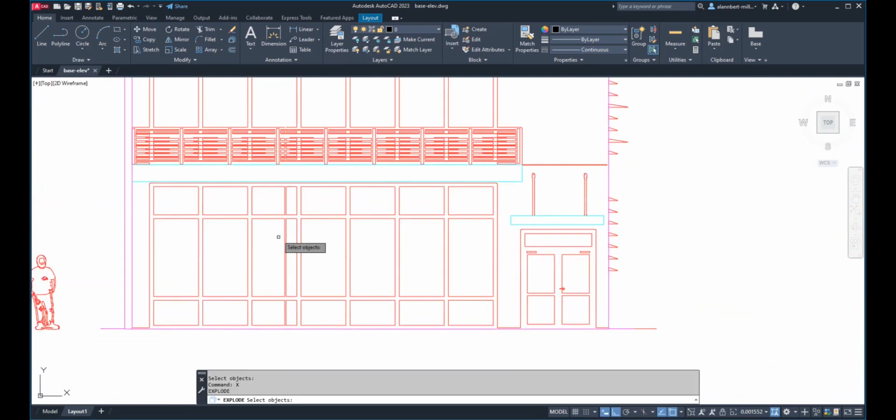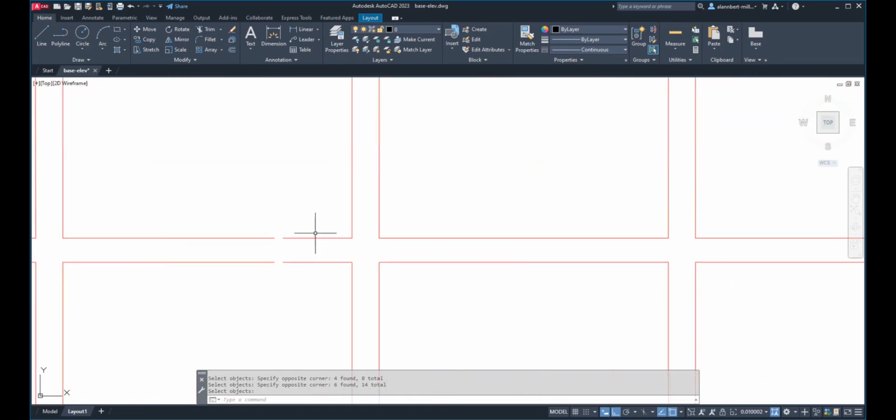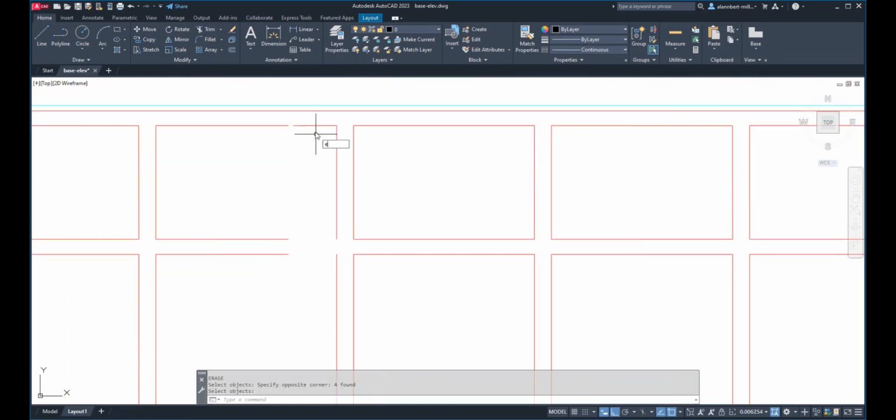Okay, and then explode this too, so I can delete all these lines here. And then clean that up. Okay, delete that, delete this, and that one too, and that one. So it does have a lot of cleanup that you need to do.